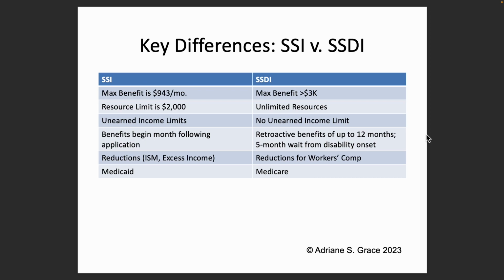Okay. And then they will pay the benefits back to the date of the application. So even if it took 12 months for you to get an answer that your child was approved, they will pay back all the way back to that month following the application date, unless you applied on the 1st because you're clever and you listened to me. Okay, and then SSI, you get Medicaid. SSDI, you get Medicare. These are two different programs. They're both federal programs. One's administered by the federal government, one's administered Medicaid by the states.